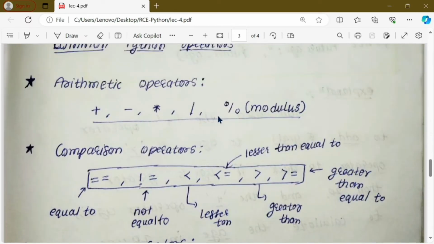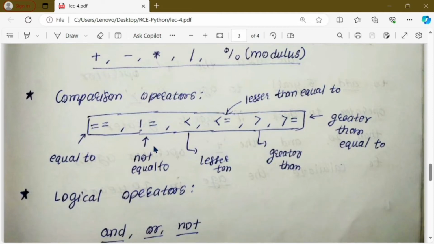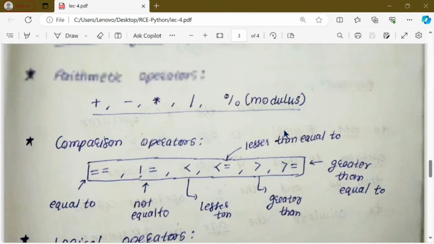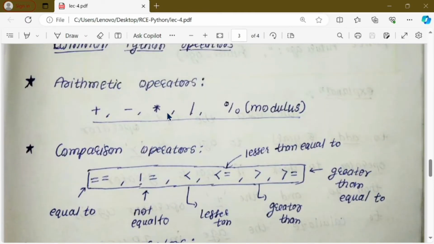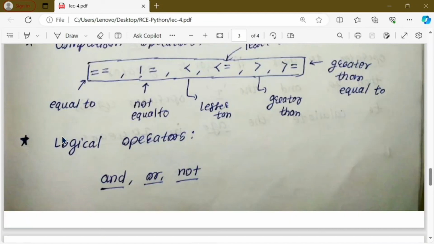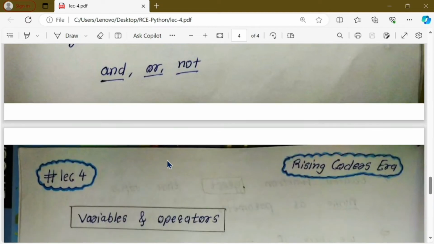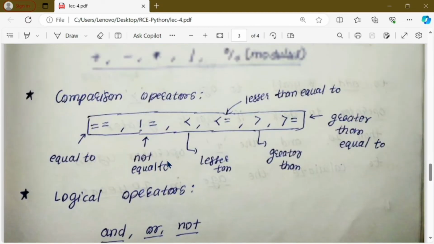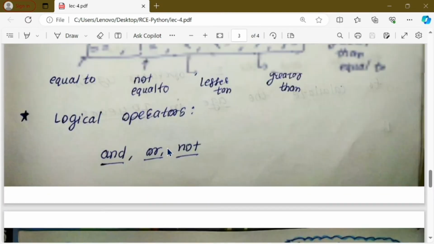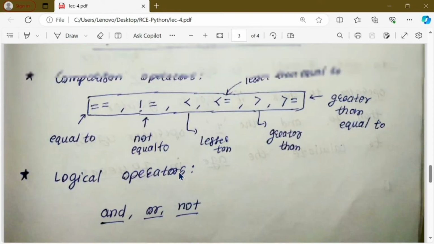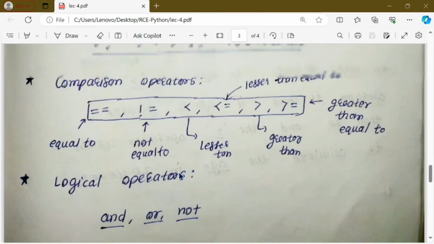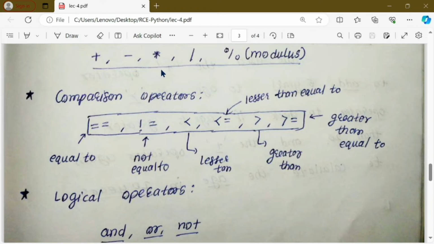You can see here equal to, not equal to, less than or equal to, greater than or equal to, addition, subtraction, multiplication, division, modulus meaning the remainder, and logical operators like and, or, not. Before this lecture we also covered the different operators, and here we are going to focus on operators like plus, minus, multiplication, division, not equal to, equal to.